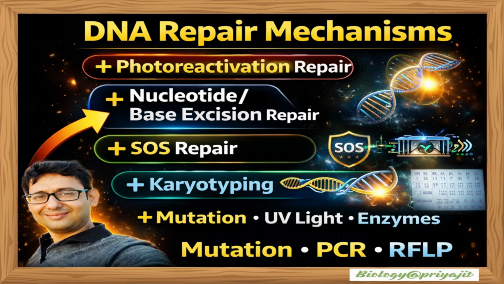Today we'll explore the molecular basis of DNA repair in prokaryotes, the essential mechanisms that maintain genome integrity. We will understand how photoreactivation repair reverses UV-induced damage, how base and nucleotide excision repair remove and replace damaged DNA segments, and how the SOS repair system acts as an emergency response to severe DNA damage. Finally, we will decode the RecBCD model of repair, a crucial pathway involved in homologous recombination and double-strand break repair in bacteria. Get ready to uncover how cells protect their DNA at the molecular level.